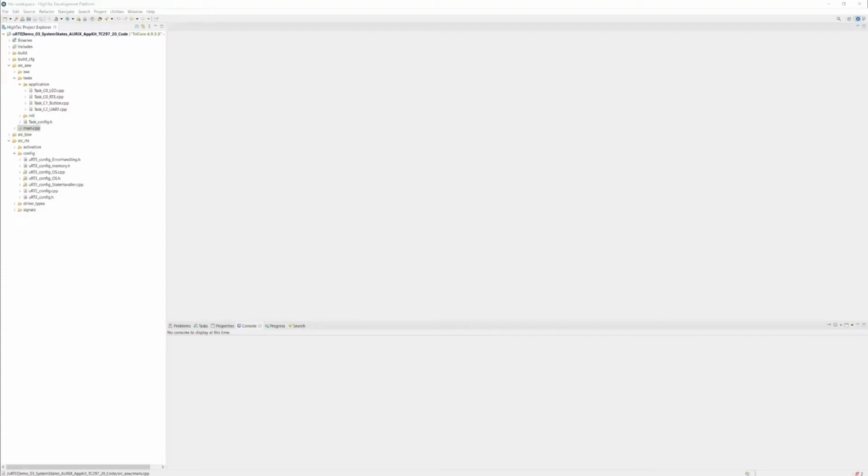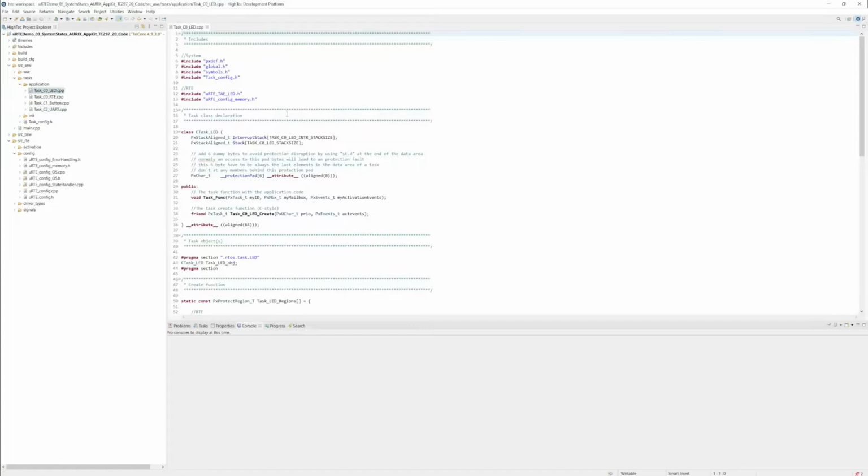Because µRTE is not aware of which operating system is used on a particular target, tasks modeled have to be created manually. So in this particular case, we have 3 tasks which have been created in the model, and those tasks now have to be created manually by the user.